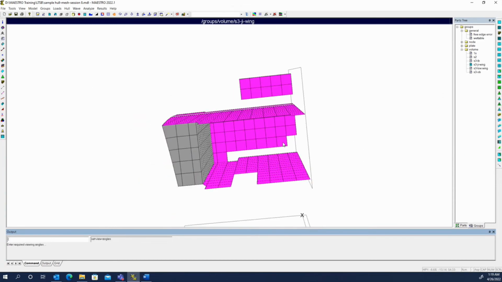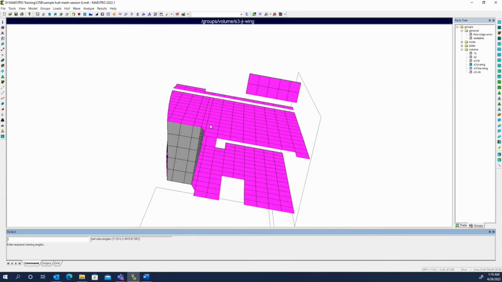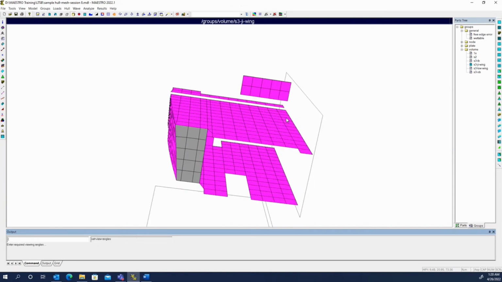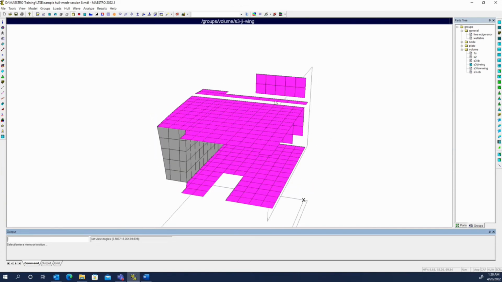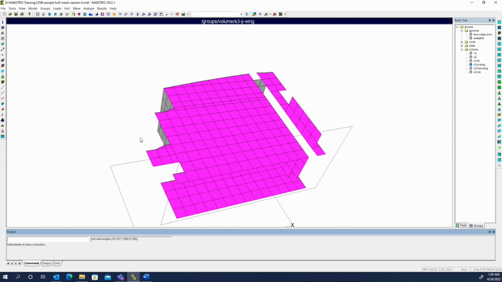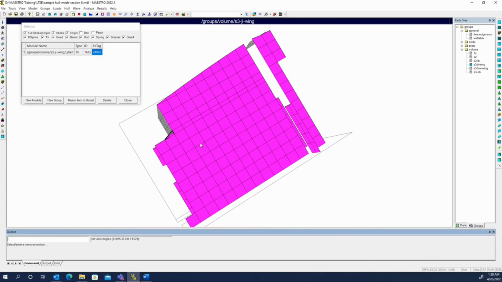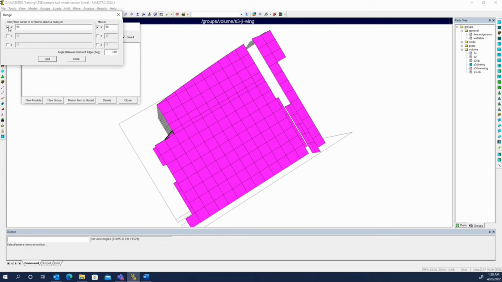Now that one, when I did peel internals, it did break a lot of these pieces away from the tank boundary, but not all of them. So if I were to click on these and say add by seed, it would delete the top and bottom of the tank here. So if we try and peel internals again, it's still not breaking the connection there. So we'll have to manually delete those. Actually I could use the add by seed advanced, and we can use everything, the full X, Y, and Z, and we'll go from one corner to the other.